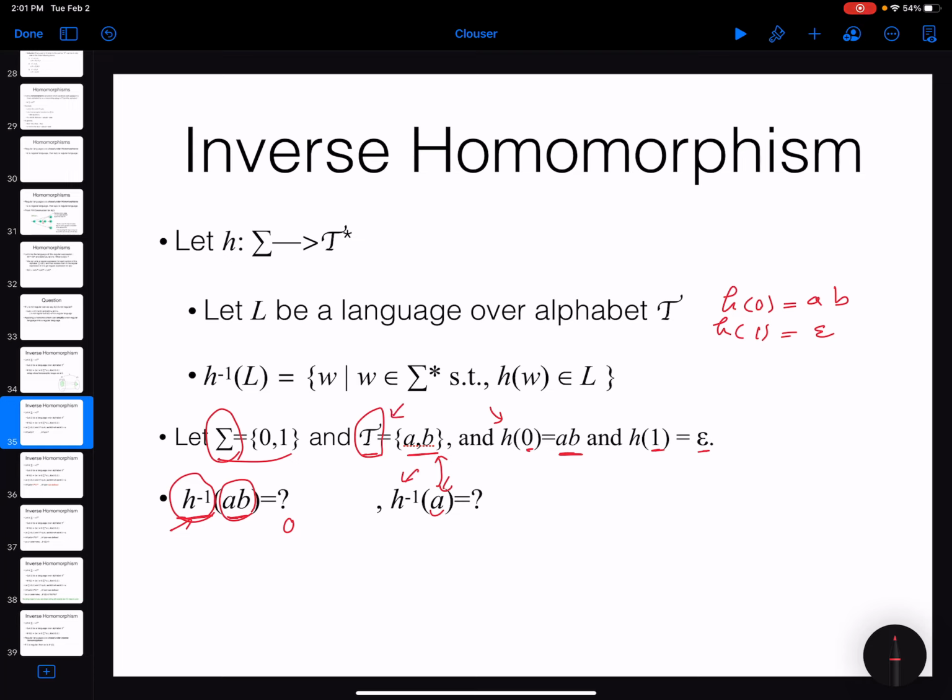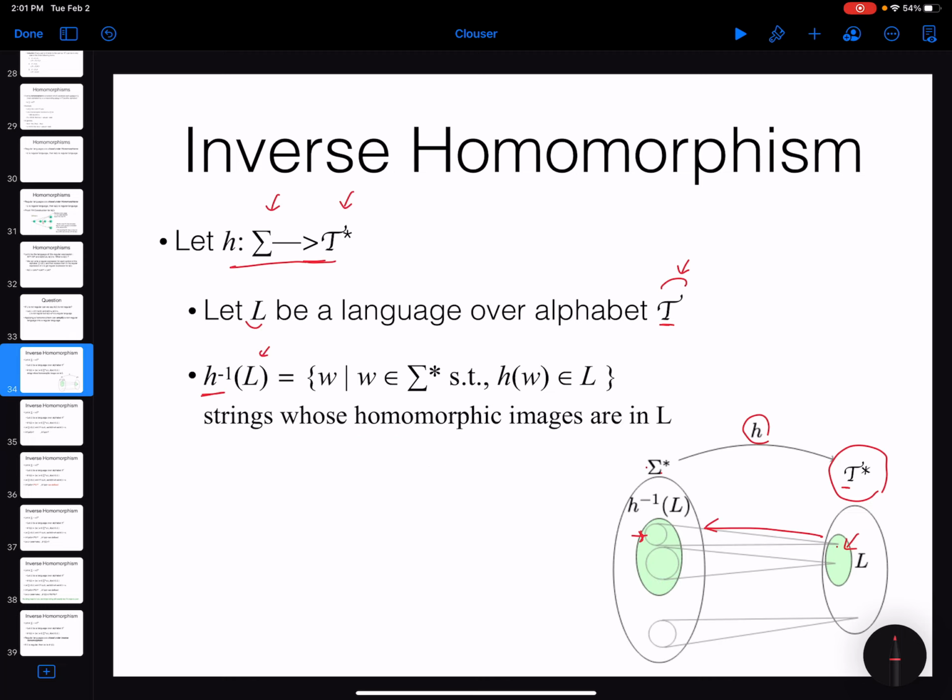If I look at the definition of the homomorphism here, I can see that this function is not going to produce a single A. So if you see a single A, it just means that the inverse of this homomorphism will not map it to anything in sigma. Okay, so it just tells you the strings whose homomorphic image are in L.